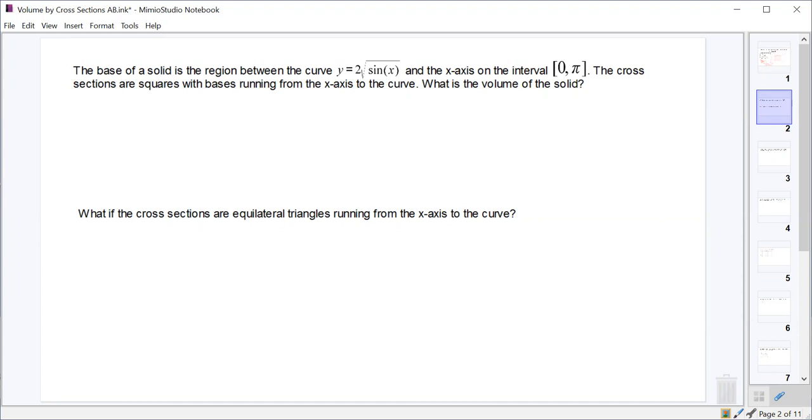I'll give you a second to write it down while I sketch the graph of 2 root sine x, which you probably don't know what it looks like. 2 root sine x from 0 to pi looks very similar to just sine x. From 0 to pi, there's not much difference other than it's a little bit steeper. That's 2 root sine x. I'm giving the people here in class a second to write it down. I don't know if those of you at home are doing it digitally or have it written down already or are also waiting.